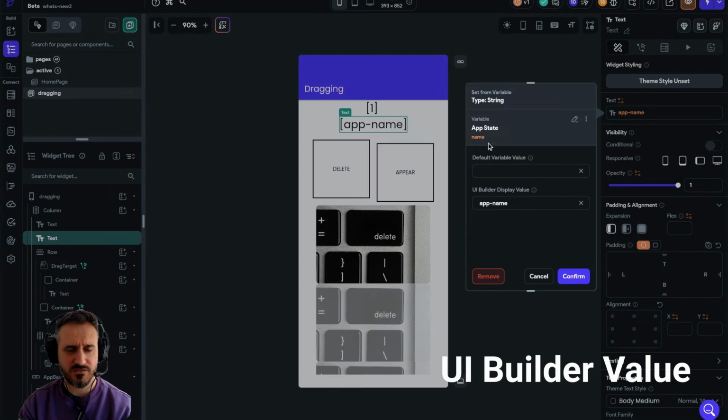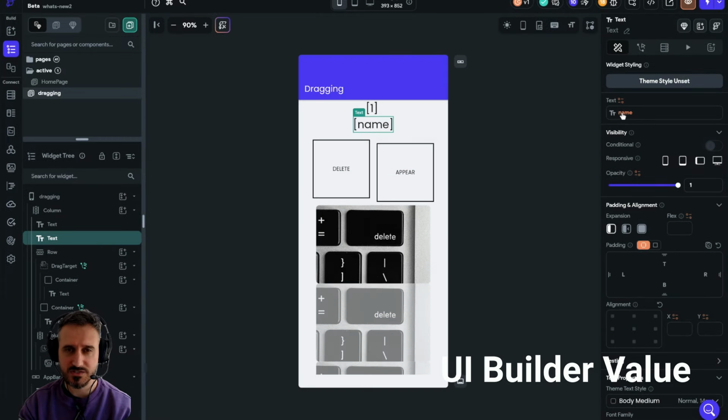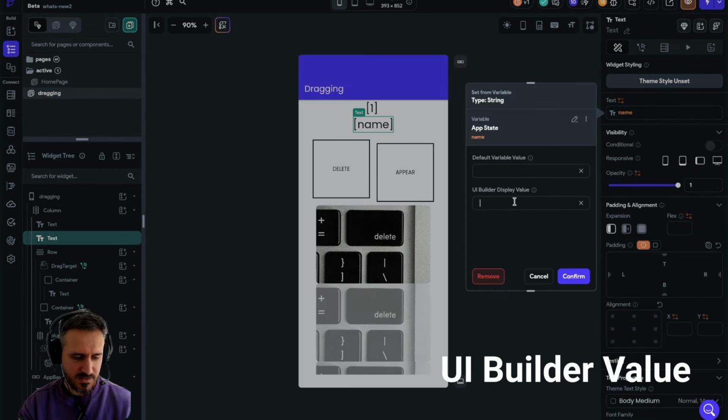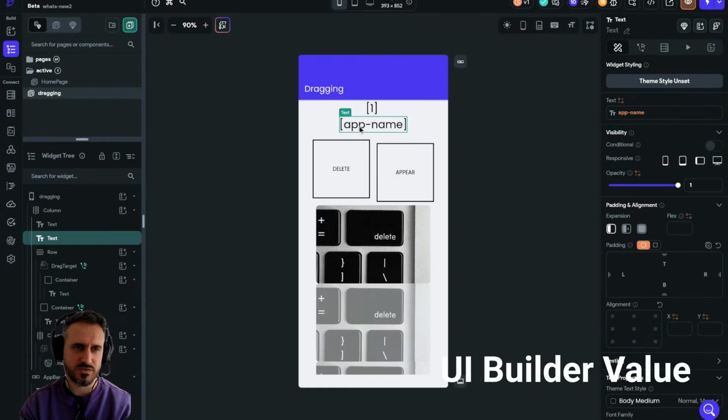But if I use only an app state like name, if I delete the app name over here and click confirm, I'll see only name, because this is what my variable name is. But if I want to know that this name is actually coming from the app state, I can just write app dash name, for example, and I'm going to see it like that.